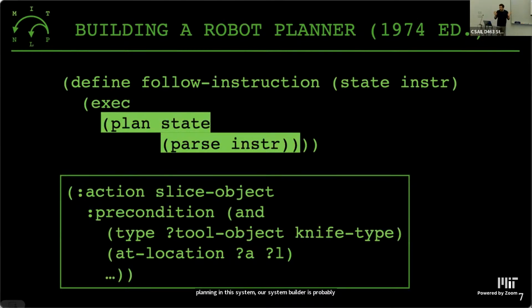I don't even know how much they teach this stuff, especially at other schools, in the undergraduate curriculum, but the way classical planning approaches work is that you start by defining some set of high-level actions. In our kitchen domain, they might be things like slicing food items or transferring food from one plate to another. And you're going to write down for each of these actions its preconditions and its postconditions: the things that need to be true in order for you to even attempt to run this action, and then the things that are going to become true afterwards.